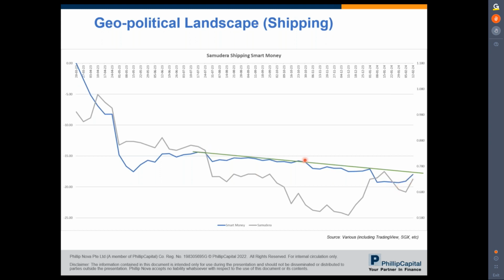But the first thing I will look out for is for the smart money to break above the green trend line that I've drawn here, which hasn't happened as of last week. So we can continue to monitor this stock and put it in your watch list. And perhaps when that day happens that the smart money trend changes to buy, then we may also look into investing in this stock as well.